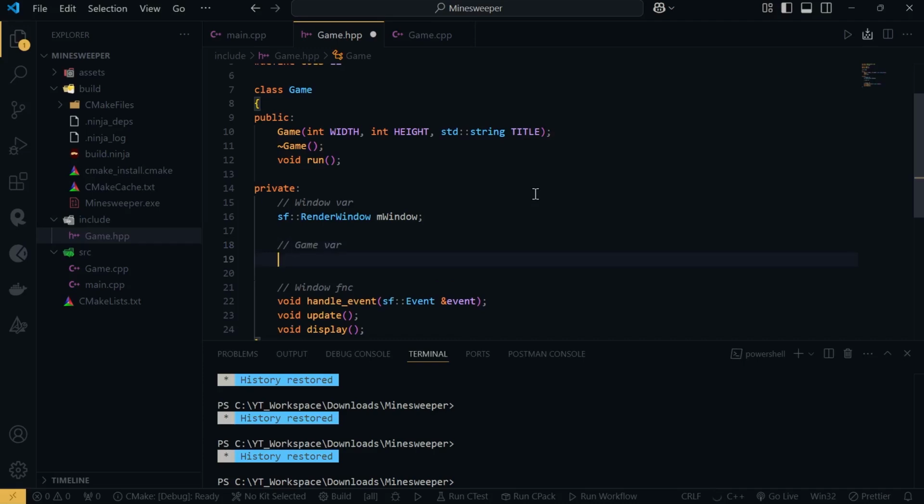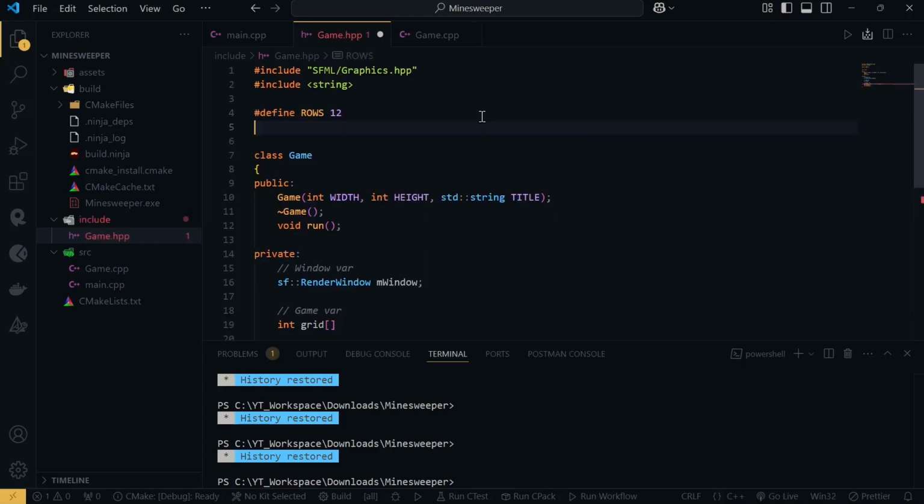Now, let's create the grid. In C++, for creating a grid, we will use a 2D array. Let's define two constants, rows and columns. Keep in mind, in any programming language, constants are named in capital letters.